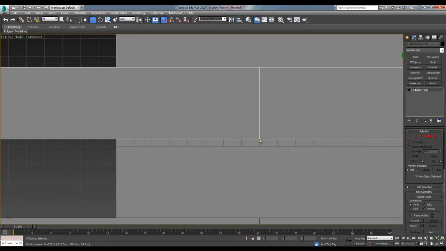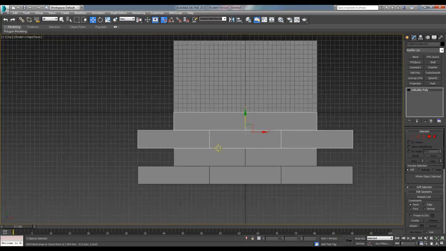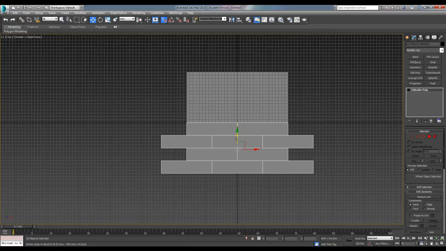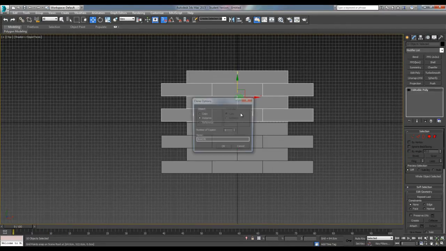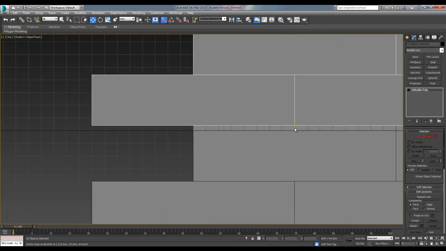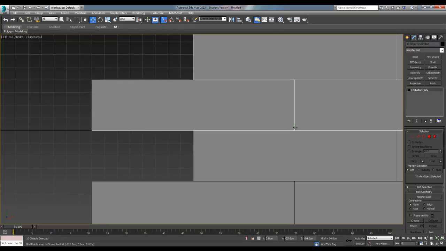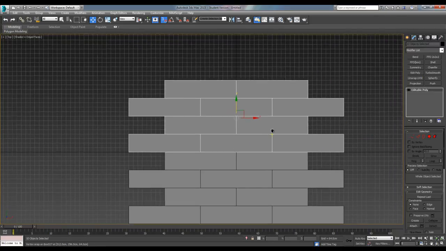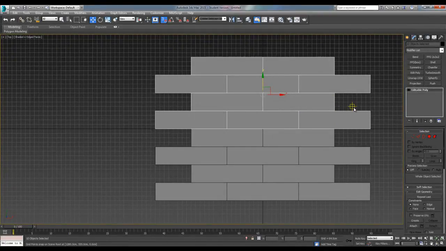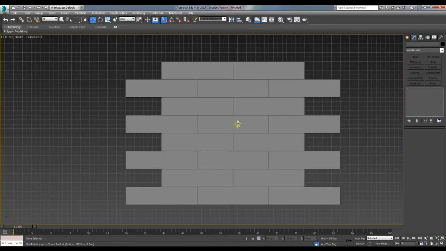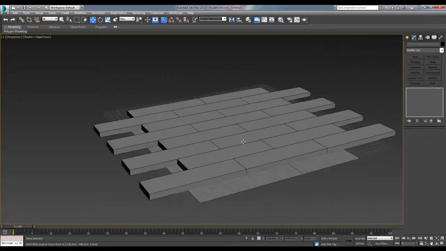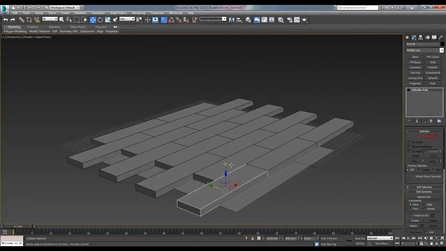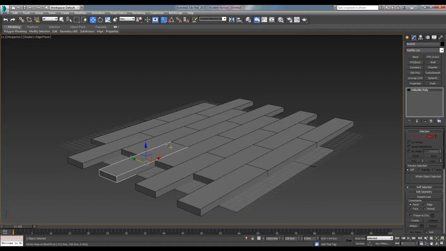So again, same process, we're just going to be dragging this down to the grid, making sure that we're not leaving any gaps, so everything fits nicely together. And it does, we're using the grid, so we can see this yellow crosshair as before on the grid. We can also snap to vertices, so we're actually getting no gaps here, so we're good to go. Okay, so all of these are now instanced editable polys, which is what we should have done at the beginning.